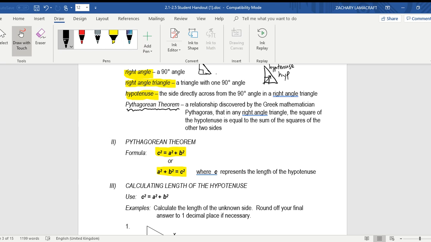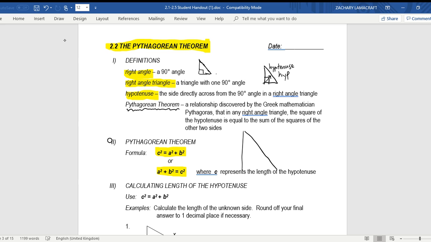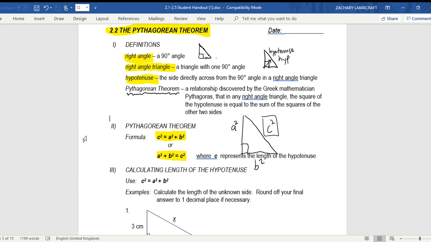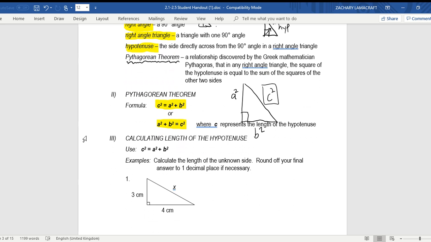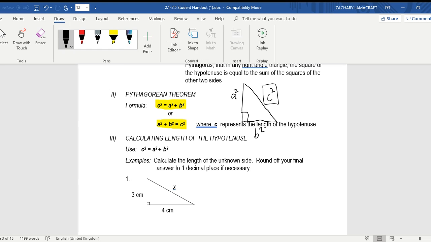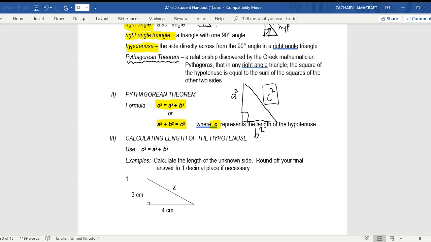And what that really looks like is if I had a right angle triangle, if I labeled it A, B, and C, is that if I squared this number and I squared this one and this one, A squared plus B squared, so the side lengths squared should be equal to the hypotenuse squared, okay? And we're going to go back to looking at how we calculate this, but it's important to know that we're always going to use C as the representative of the hypotenuse, okay?